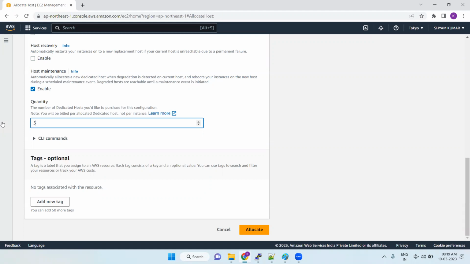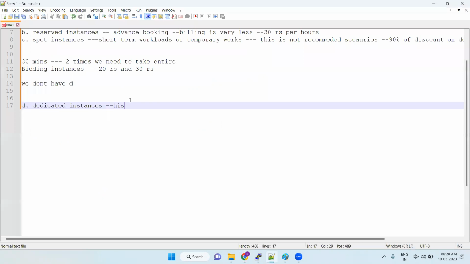It means out of 100 servers AWS has, 2 servers are requested by your account ID, 2 servers by another account ID, 5 servers by another account ID. But I don't want to go with those options. I want some servers to be dedicatedly allocated for me. So this dedicated host is the highest cost, highest pricing compared to all other instances.